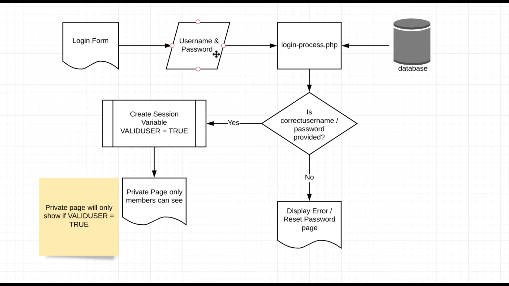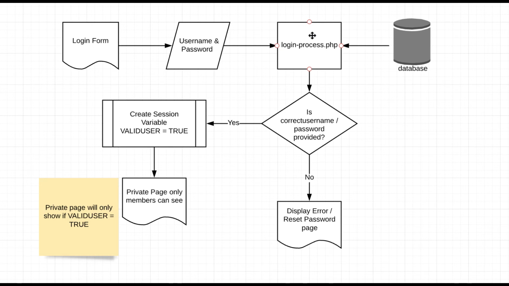So the username and password is then going to be sent to a separate page called loginprocess.php. Now some of you might have already experimented with combining the processing and the form in one script. That's okay to do, but in this example I have 2 different scripts. I have the loginform.php or .html that collects this information, then it sends you with an action. So the action would be set to loginprocess.php. Now this script here is going to do our checking to see if we've provided valid credentials.